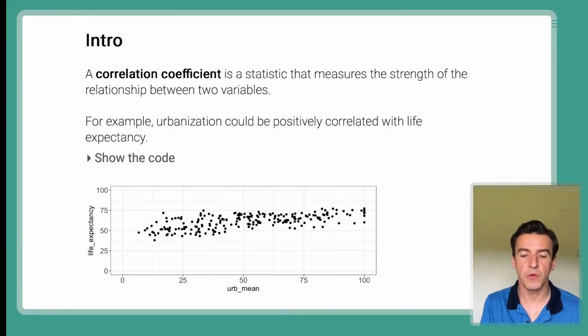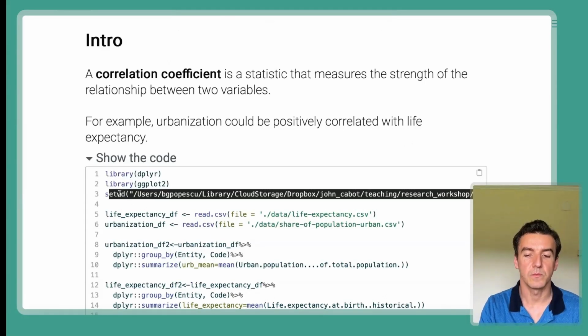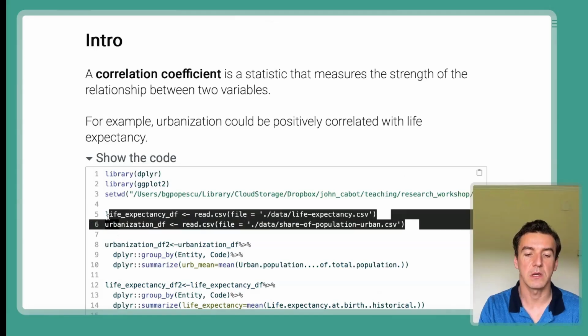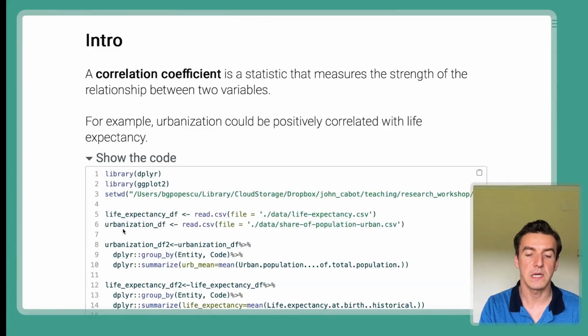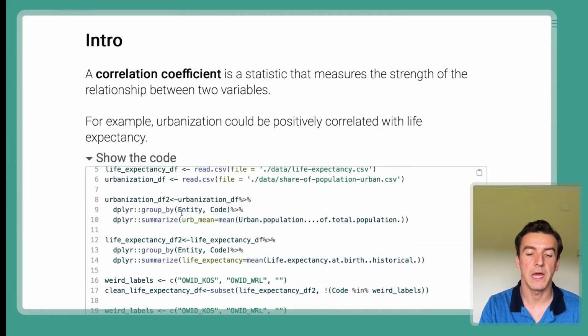So this is displaying this graph after merging the data, after calculating the averages by country. If you want to learn more about how we did this, I encourage you to watch the previous video. But I also included the code here. Typically, we first load the data sets. So this is what happens in code in lines 5 and 6. We're just simply reading the CSV files. Then we calculate life expectancy and urbanization by entity and by code. This is in order to keep both the name of the country, but also the 3-letter code.